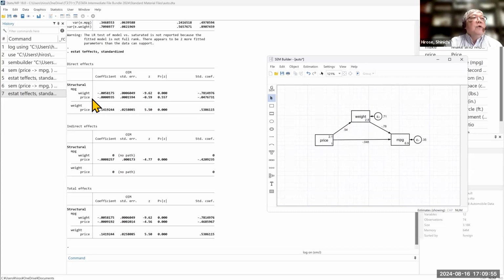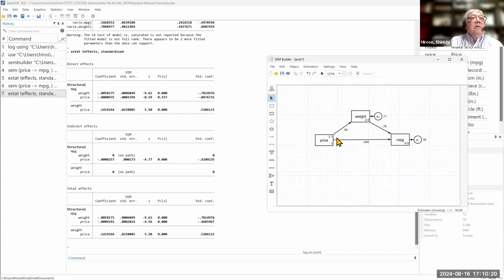However, if you look at the direct effect from price to miles per gallon, the p-value is 0.557, which is much greater than 0.05, the commonly used criterion for significance.